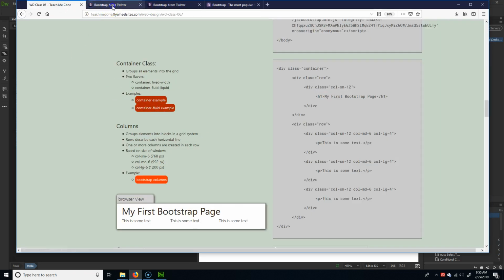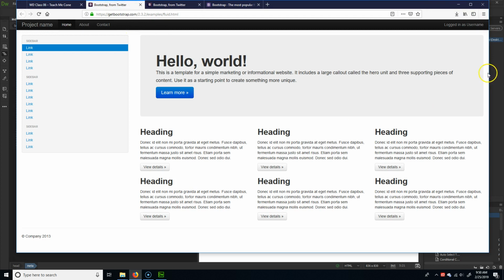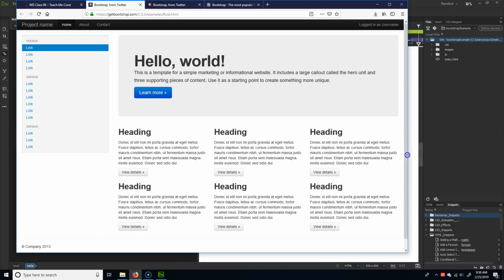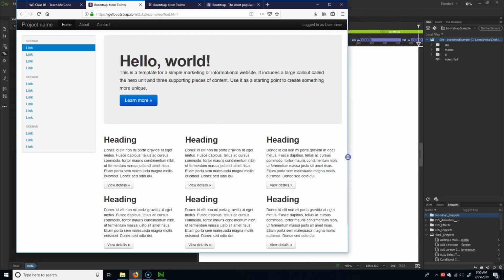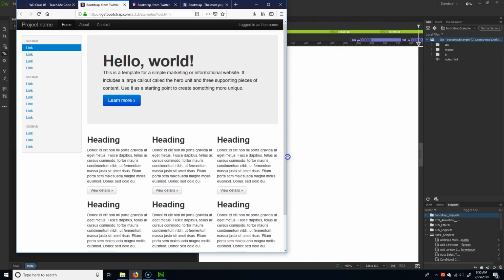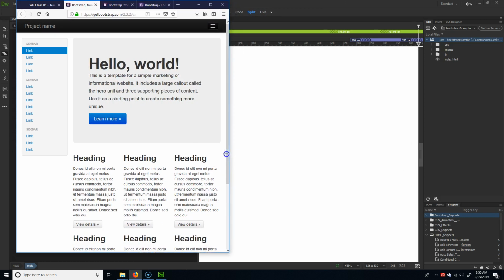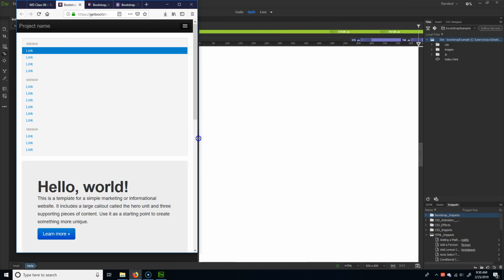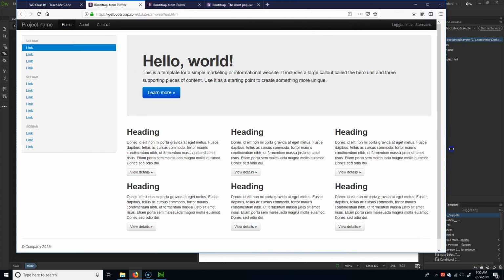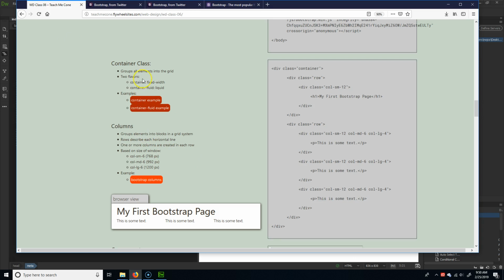Fluid, on the other hand, does this. So notice it goes all the way to the end, right? So no matter what, it's always going to fill the screen. And watch as I scale this. See how it's scaling with it? The items are actually scaling. Until eventually, a little farther, it will snap on top of each other. It still will do that, but it actually scales, okay? So the difference is one is almost like a fixed width, and the other one is liquid.